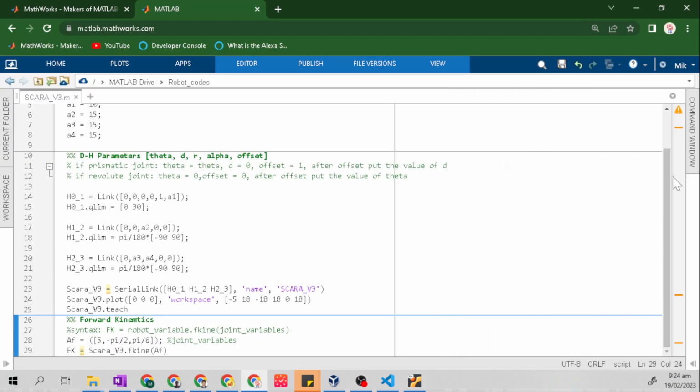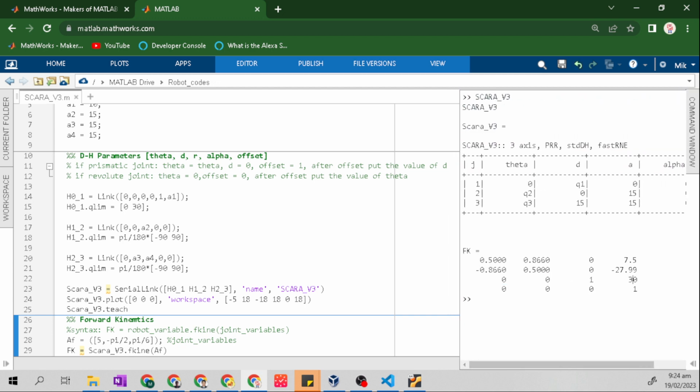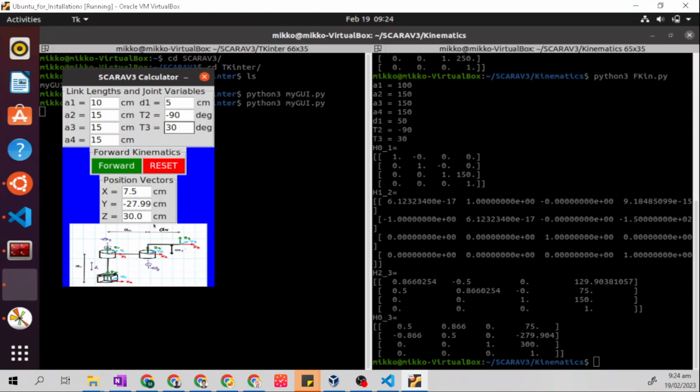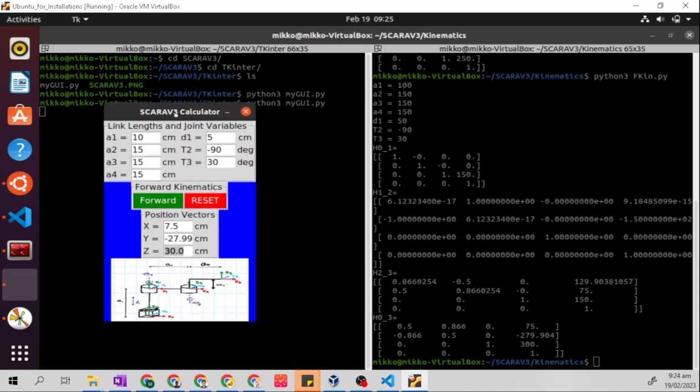And at Z, it is 30 centimeter. Also in our graphical user interface, it is 30 centimeter. Okay, so our designed calculator is correct.